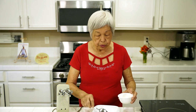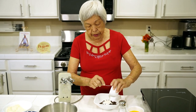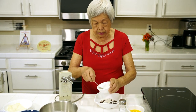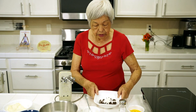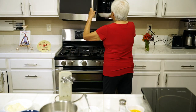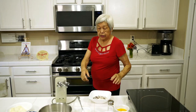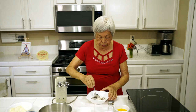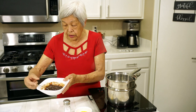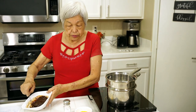So the first thing I'm going to do — I have some chocolate chips and some whipping cream. I'm going to put that together and microwave this until it's melted. It's 30 seconds and then I'm going to stir it up to see if it's melted. The chocolate has mixed in really well, and we leave this on the side.